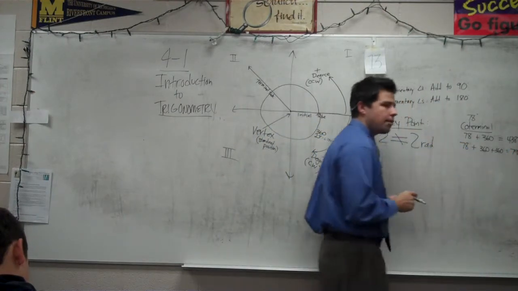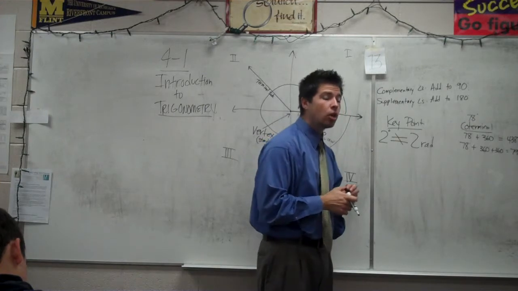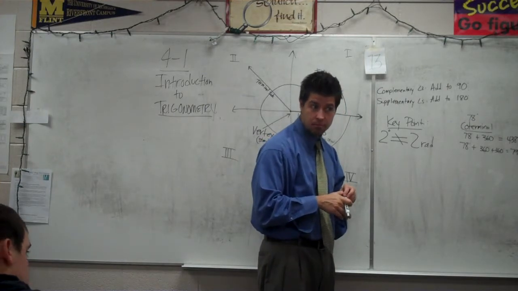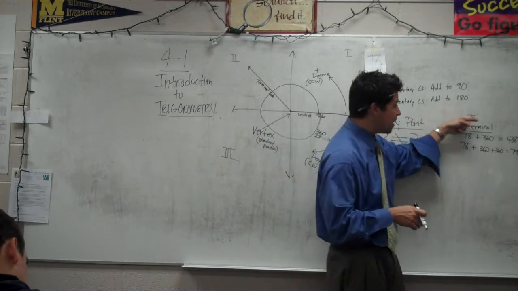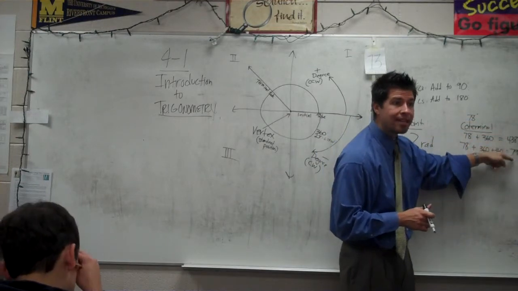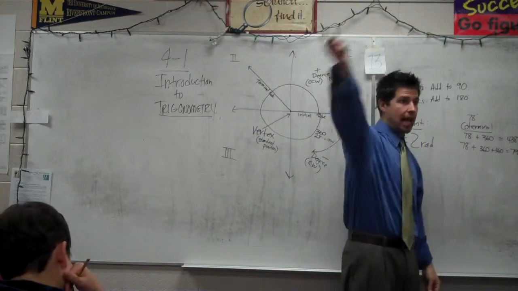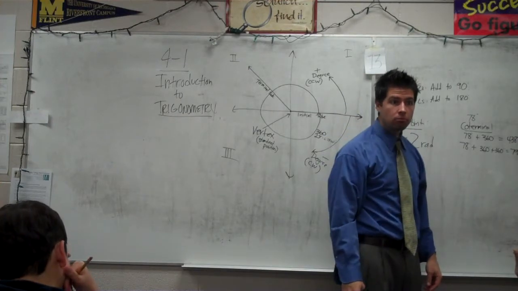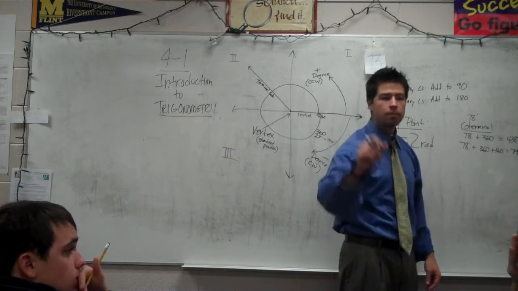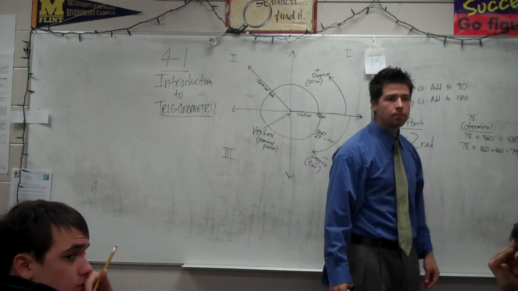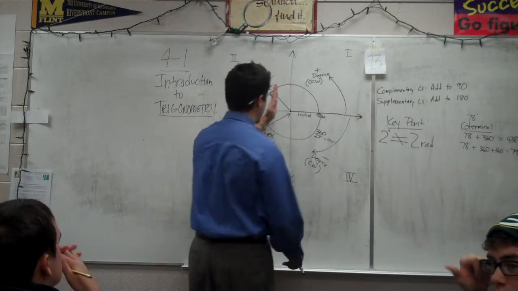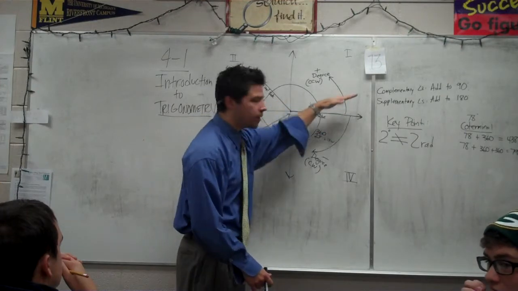Why are you doing that? Because we are finding coterminal angles. 78 and 438 and 798 are the same exact angle, right? All I did was add 360, go around the circle again. So terminal side just lands on the same spot, doesn't it? Correct. Does it have to be 78 degrees? Oh, no, it could be any angle. My angle could come down here, it could come over here, it could be 1 degree.